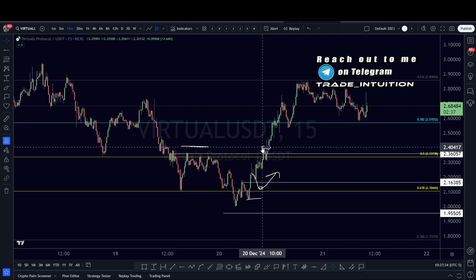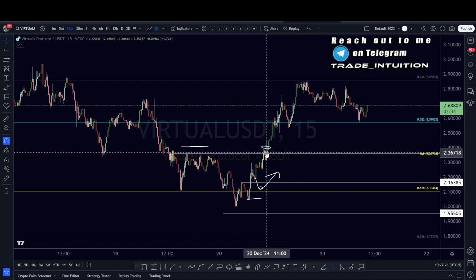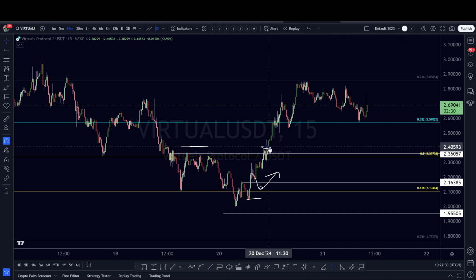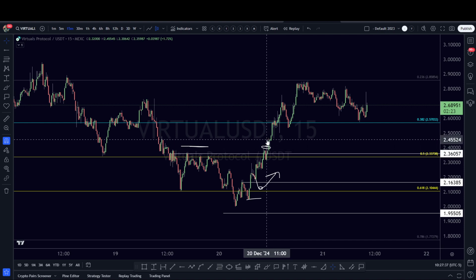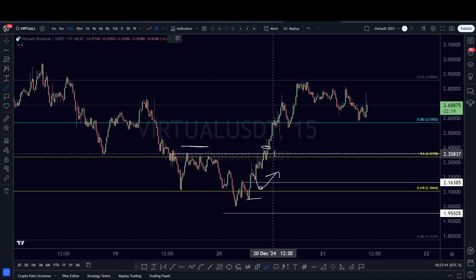My alert gets hit. I look. This one closes underneath it. This one closes underneath it. This one's closing on top of it. Now we have this one. When this candle closes, I'm entering the trade. I'm reducing my risk by waiting a few candles to ensure that I don't see what could happen, because it's fighting in this area to maintain above this white line.